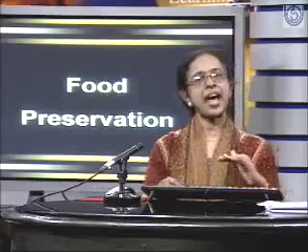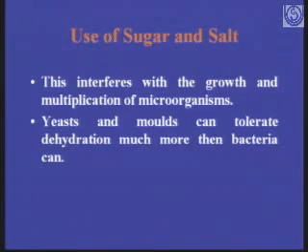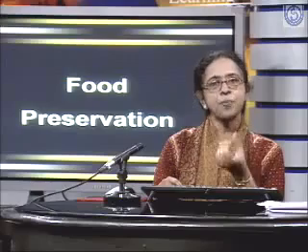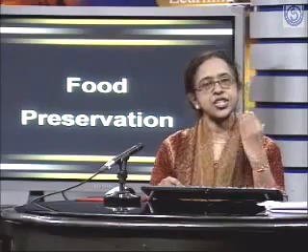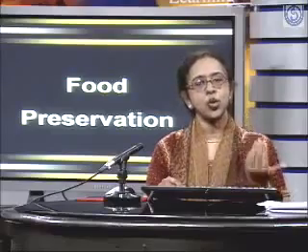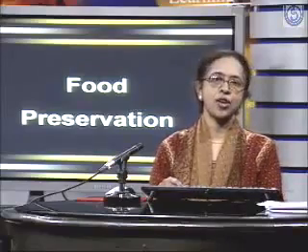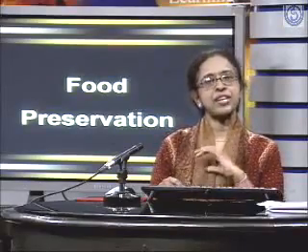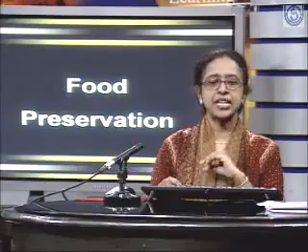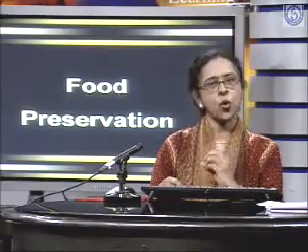So can we have the slide just to look at the aspects that we have just talked about? Use of sugar and salt. This interferes with the growth and multiplication of microorganisms, and yeasts and molds can tolerate dehydration much more than bacteria can. So this is comprehensively something that we studied in addition to drying, in addition to acid, low and high temperatures. Now we have talked about the use of sugar and salt in high concentration. Now let us briefly touch on some other aspects, especially the use of these principles in home scale food preservation.